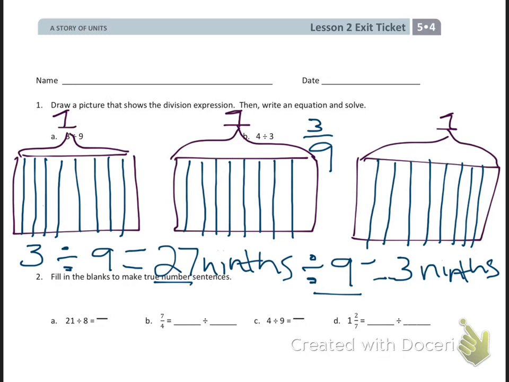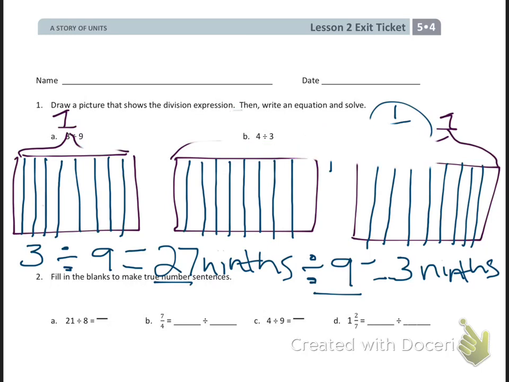Now, you could simplify 3 ninths by dividing by 3, and so 3 ninths would be the same as saying 1/3. Which you didn't have to simplify, but you could. So if you had 1/3, you are also correct.